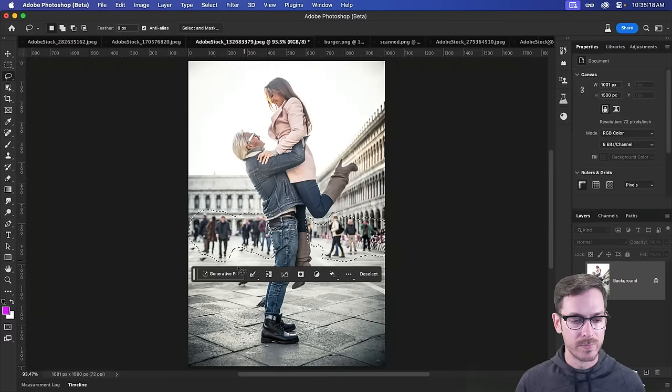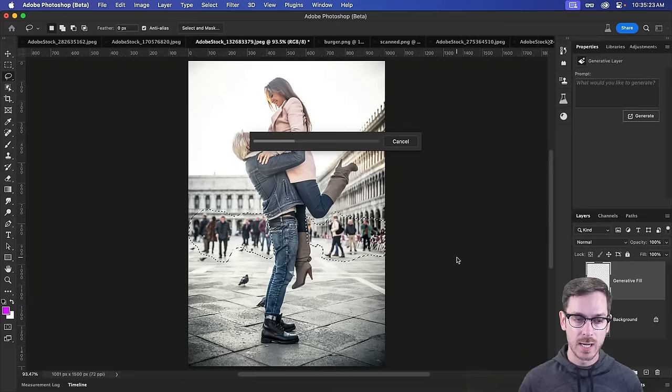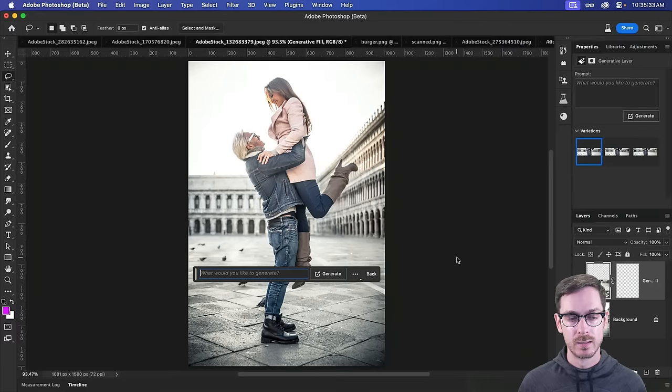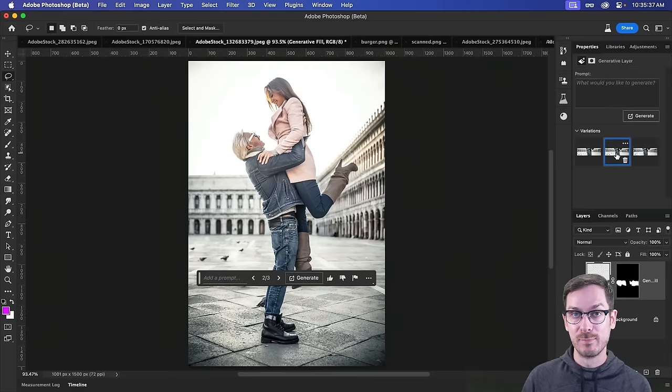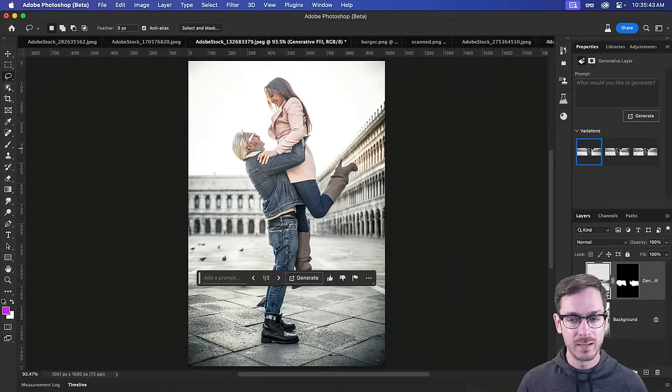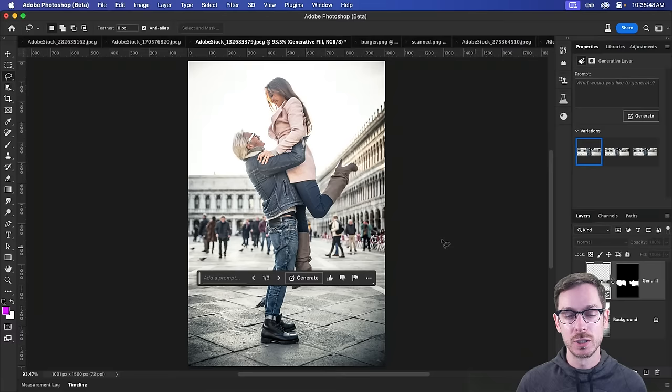And I'm going to go Generative Fill and simply generate. I'm not going to type anything in. I can type remove, or I can type architecture, whatever it might be, but usually generate is just enough. And in just a moment, we're going to see the people disappear. Again, it gives us a few different options. Some of them have more pigeons that we can add into our photo, which is great. And if you take a look, Photoshop didn't have a lot of information to work with when it came to those arches at the bottom of the image, right?